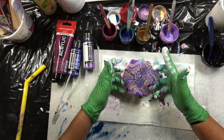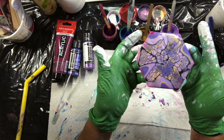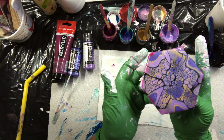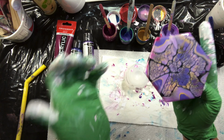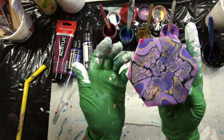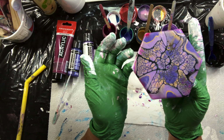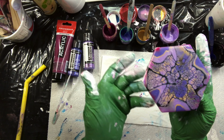So some of the pink did come through once you start to stretch it. Some of the underneath color, the bottom color, you can see there in the middle. Very pretty. Wow, my blooms are working well lately.